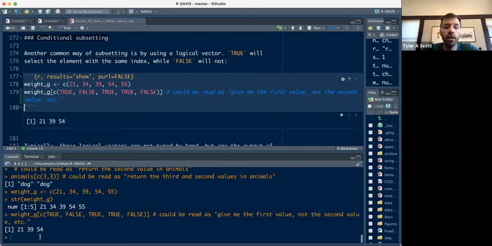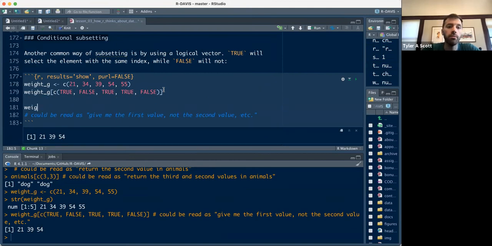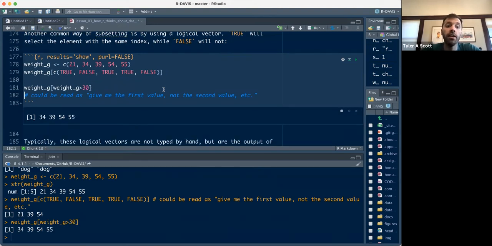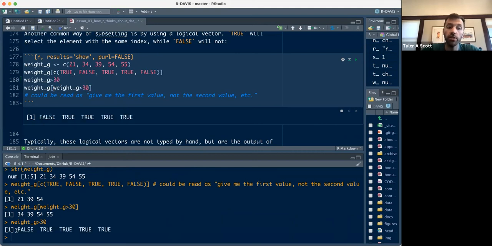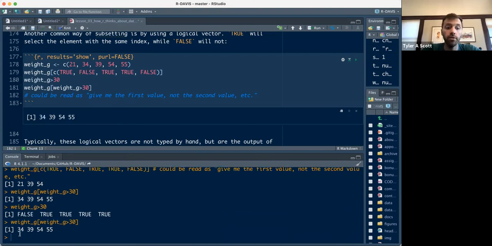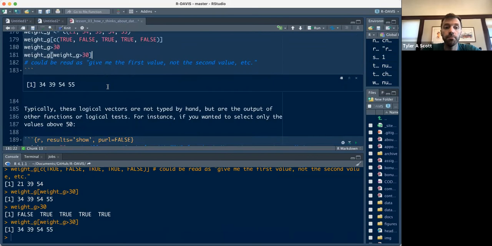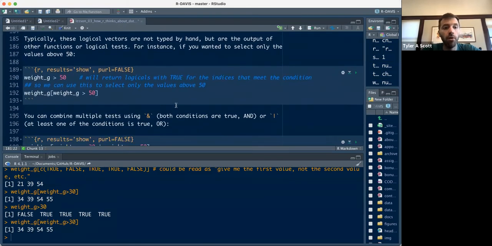So if we call this value, it's going to return the items that correspond to the 3 trues. Now that seems silly in this case if you're saying, I'm going to type out true and false for each one, but it becomes valuable if we want to do something like, I want you to return the values where it's greater than 30. And so now when I itemize that, what that essentially did is I compared every element in weight G to 30. I created a vector of trues and falses, and then I subsetted the original vector by that vector of trues and falses to produce these values. And that's another example that is shown here.